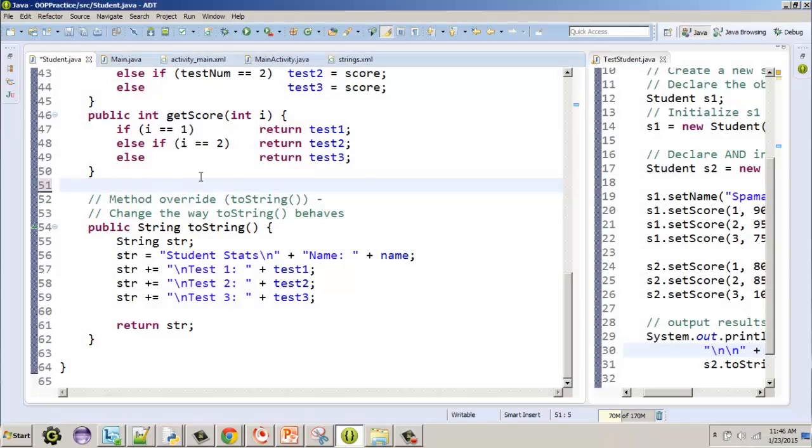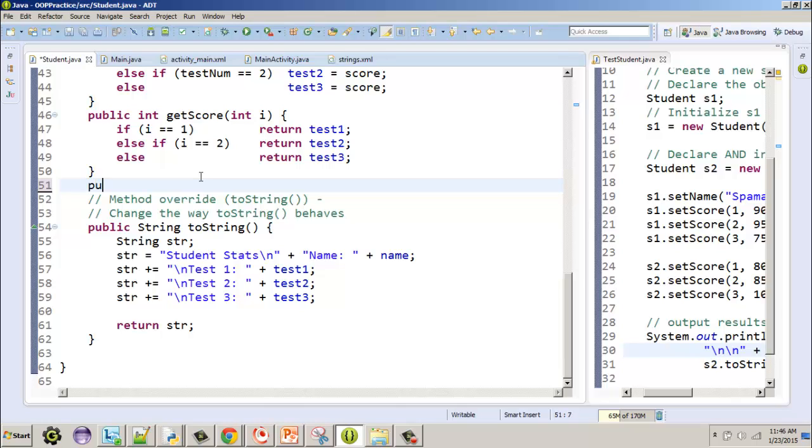So we've been working on the student class object, and we're going to do a couple more methods that will just be some useful methods for our object. We're going to create one for getting the average score, and we're going to create one for getting the high score. So I'll teach you a little bit about some of the algorithms you would use to do some of these. And the average is pretty straightforward.